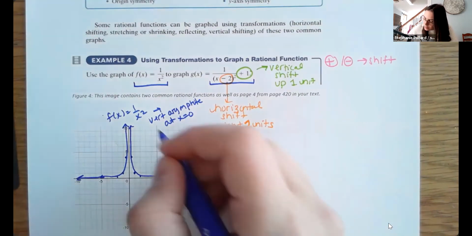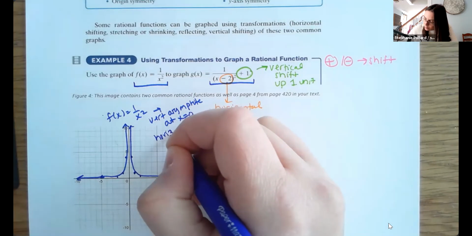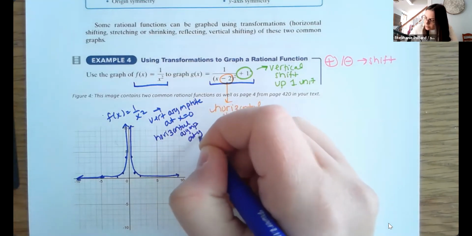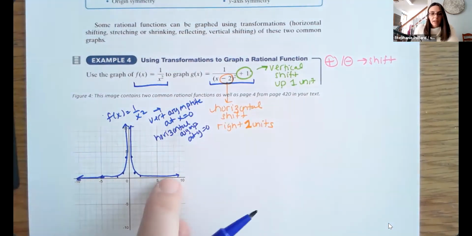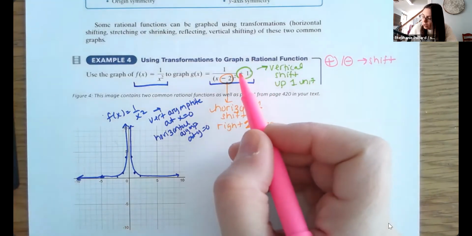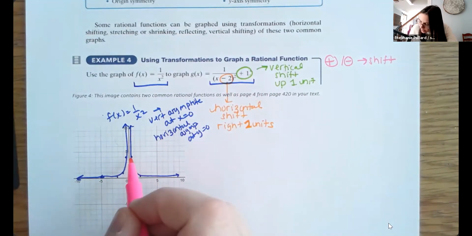And then we also see that we have a horizontal asymptote at y equals 0. So if you look at that graph, you are going to continue off in both directions, kind of hugging that y equals 0 line or that axis. So for our new graph, we're going to shift it up 1 unit and also to the right 2. So each of these points, I'm just going to shift.